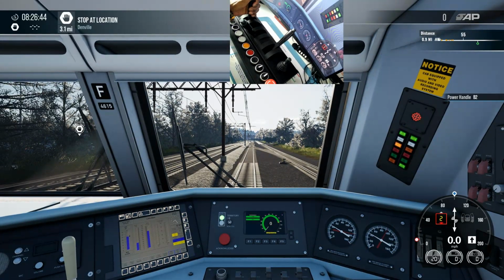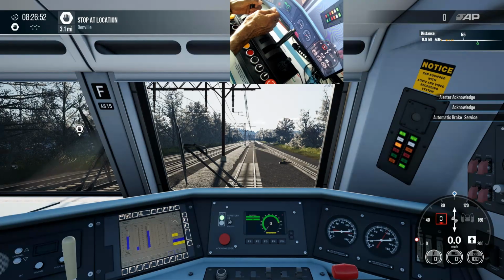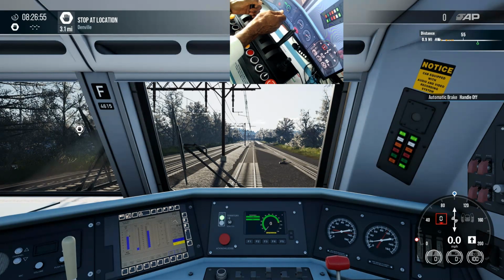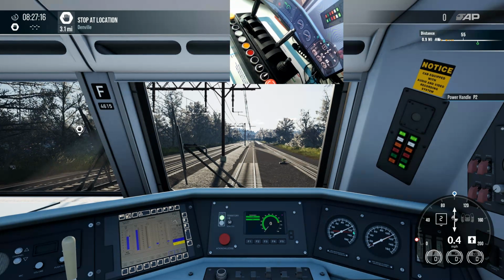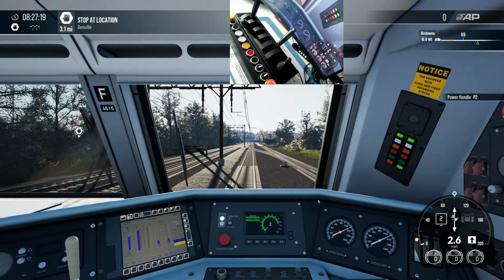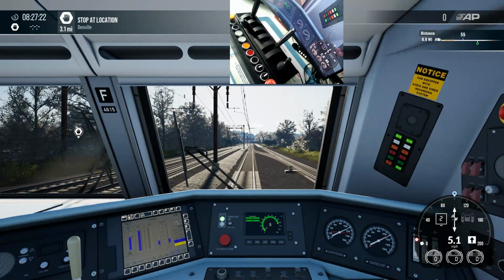I'm going to make sure my throttle is in the 0 position. Then I'm going to press the reset now and take the automatic brake and bring it up to handle off. I know if I bring it this far, handle off, I've taken it far enough for sure. And now I'm going to bring it to release, and then just for good measure I'm going to press the alerter again, and now I should be able to have control of the train again. Now I've brought it to notch 2, and we look over, do we see these right? Yes, and we're starting to move, so yeah, we've got control of the train again.